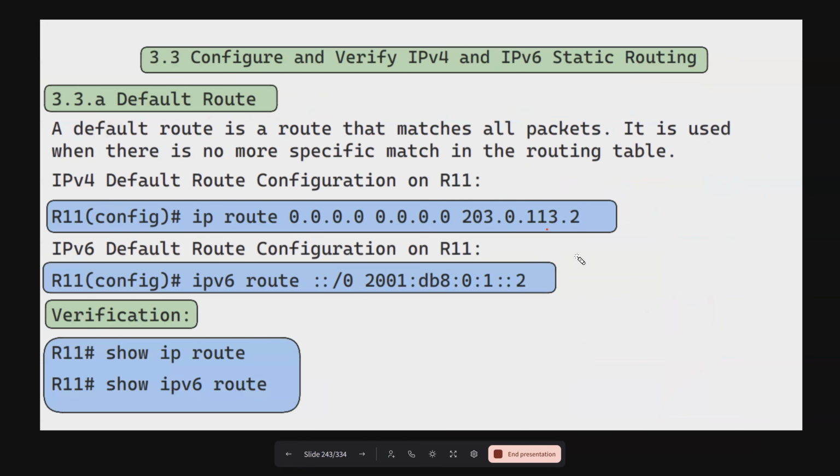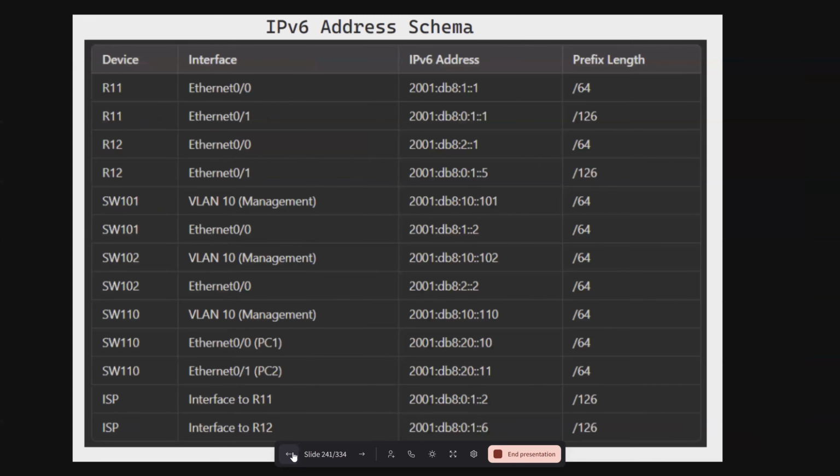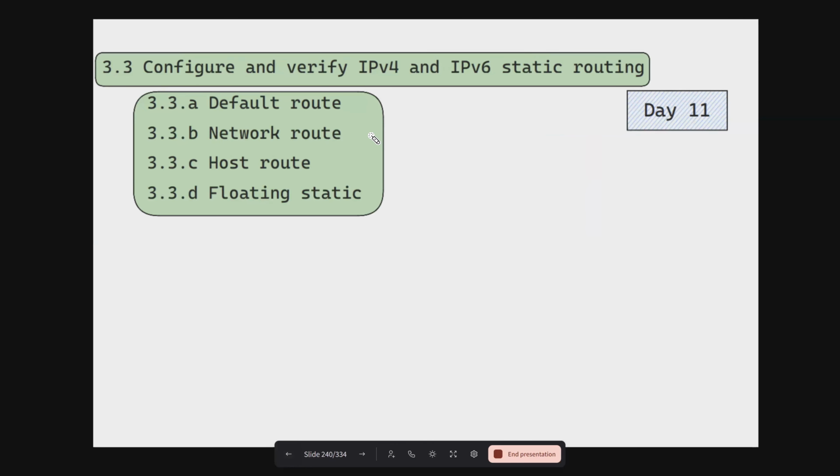Although we have created the static and default routes in our previous session, but today we'll go and discuss more about that. So here you can see the topics we have, that in a static route, you can create a default route, you can create a network route, you can create host route, you can create floating static route. I mean, in the static route, in manual route, you have these four options, right? So before going to the theory, if I can go here and give the examples, a default route means that you have a known destination, you don't know where is the destination, then you will go and create one manual entry like 0.0.0.0.